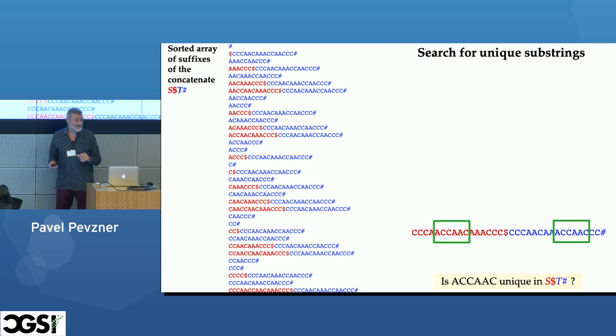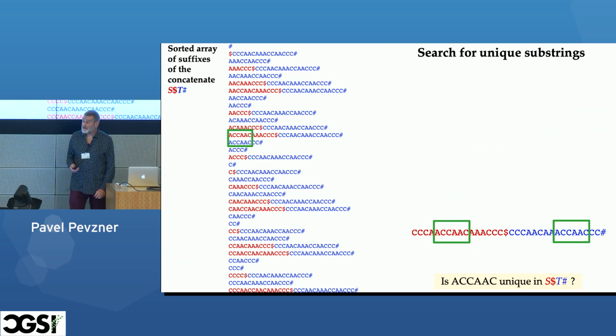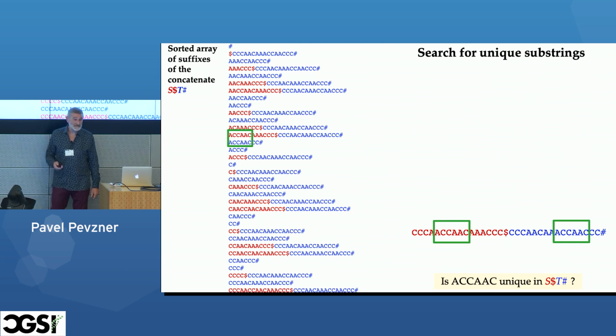It's a very large array. We cannot construct it in reality, right? And instead of searching for a unique substring horizontally, we will search for a unique substring vertically, because the unique substring shown here in the green box appears in consecutive rows of this suffix array, right?